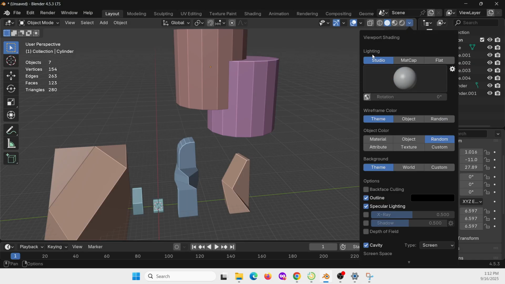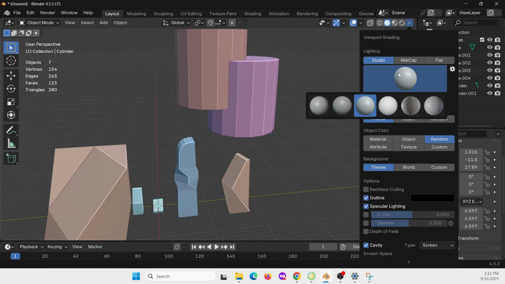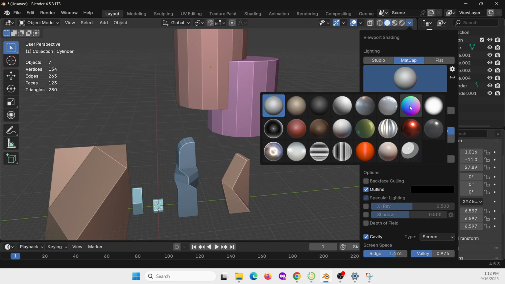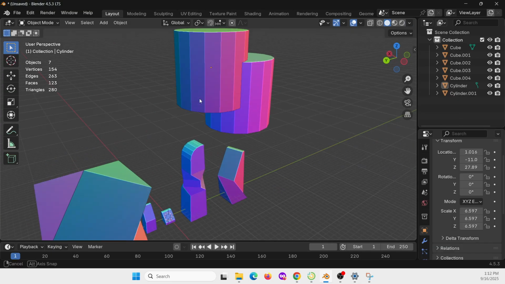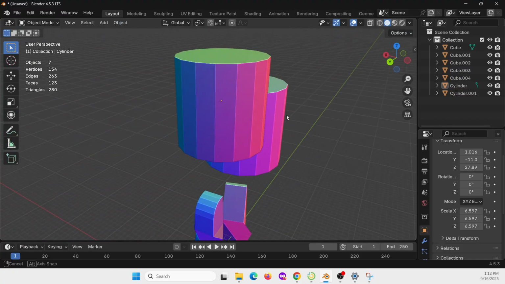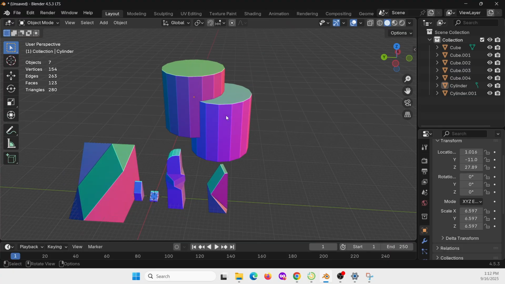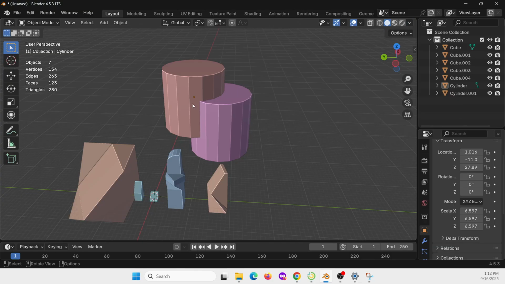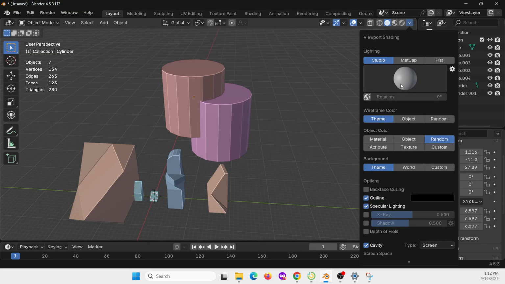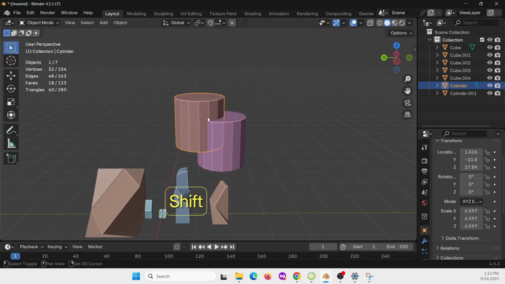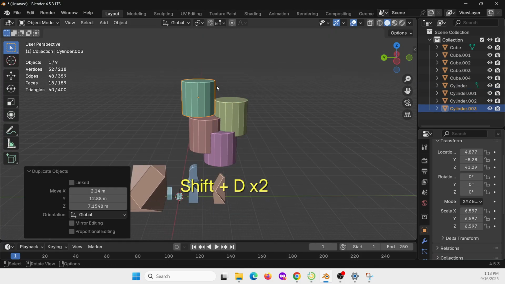And you can also, of course, change this. If you click on this, studio lighting, you can change that to different colors or different materials as needed. You can change it to matcap, and this is also another good one to have. This is basically just coloring the normals of the faces to give you something a bit more punchy, a bit more contrasty that could be easier to see, but also could be more difficult to see. It really depends on the user and how they work with it. So I'd probably recommend just a simple matcap and maybe a random object color and just work with that. So if I do something like Shift D, it will automatically change the color.